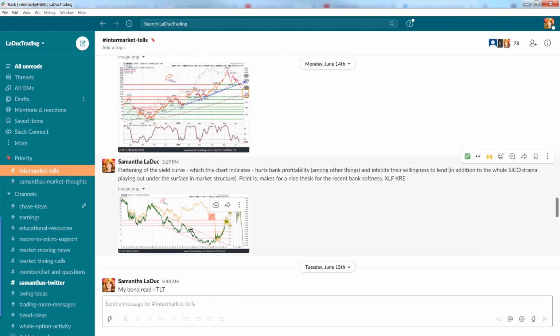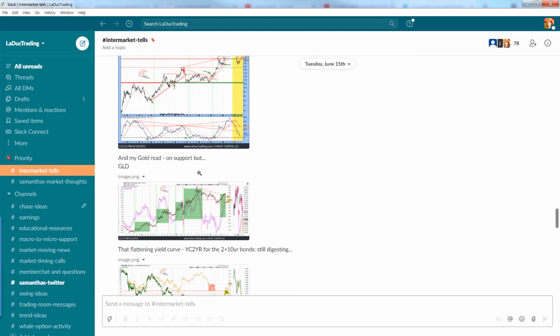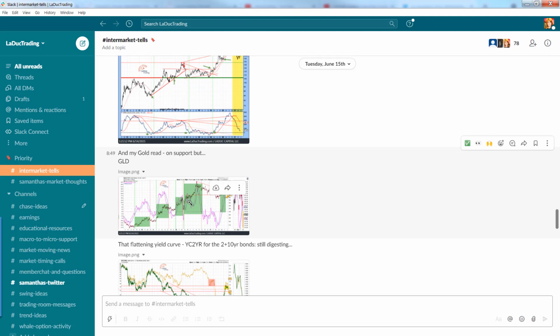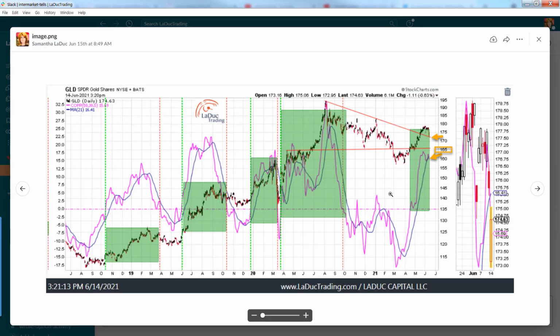The flattening of the yield curve, my big picture bond reading, and then gold. So gold, I was bearish. So we overshot, came back down to this trend line, and I firmly believe that we were going to go back down to 165. So my recommended macro, well before the Fed came in on Wednesday and did their little hawkish read, which basically caused inflation expectations to fall faster than the nominal yields had risen, flattening the yield curve and causing gold to roll over, one of the reasons.